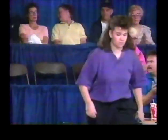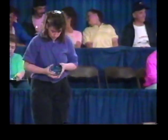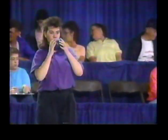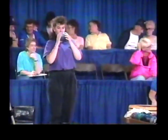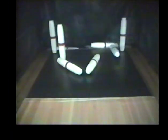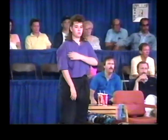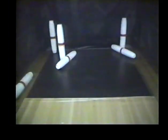She's open on the strike that her partner, Barry Soward, put up, and with that he wins the case of Coke. And now let's see if Annette can cash in $25 prize for a double. And that's pretty good. She got on the front end all right. She's still open on the mark. We'll take another look at this shot here.